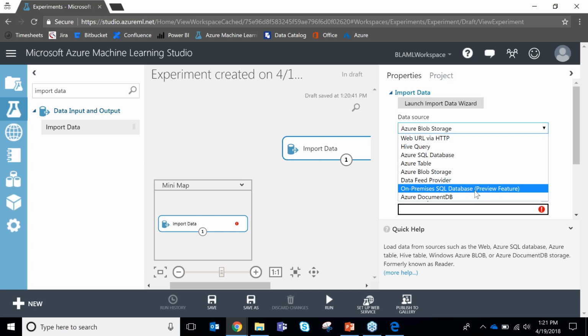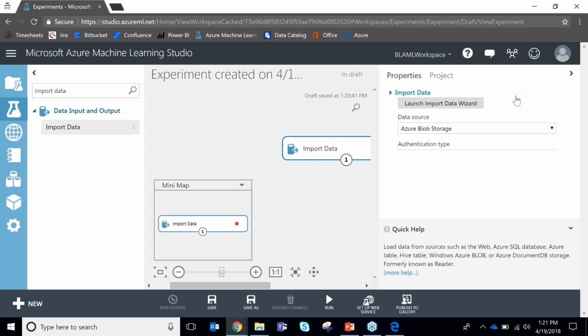The same gateway that you use for Power BI and Azure Data Factory is the same gateway you use here. And finally, if your data lives in a scenario that's not covered here, they have an OData feed provider that you can use to query with any of those methodologies.